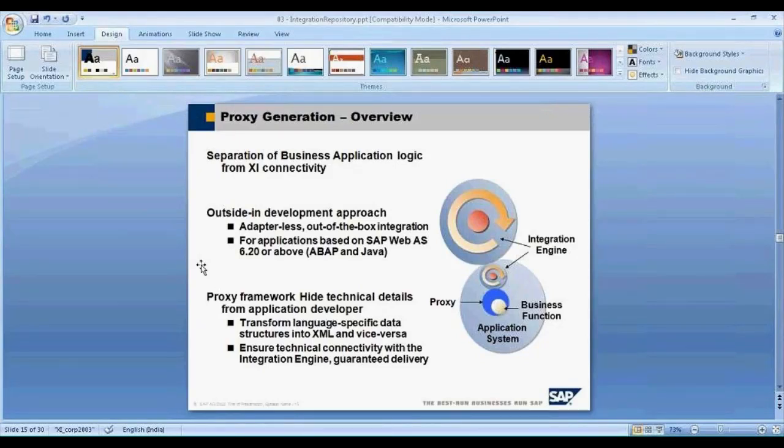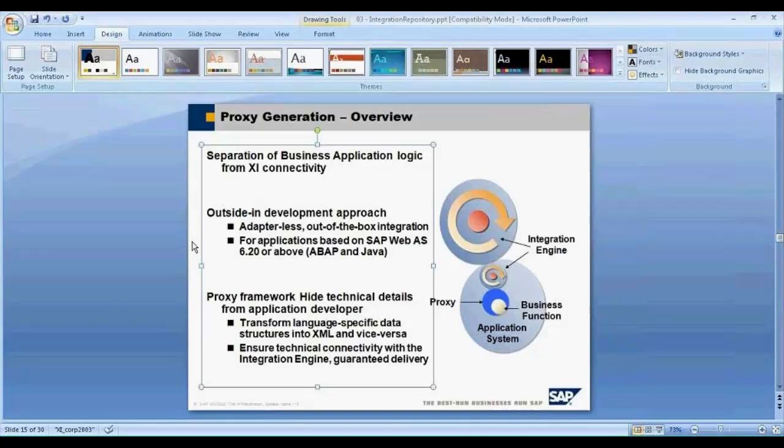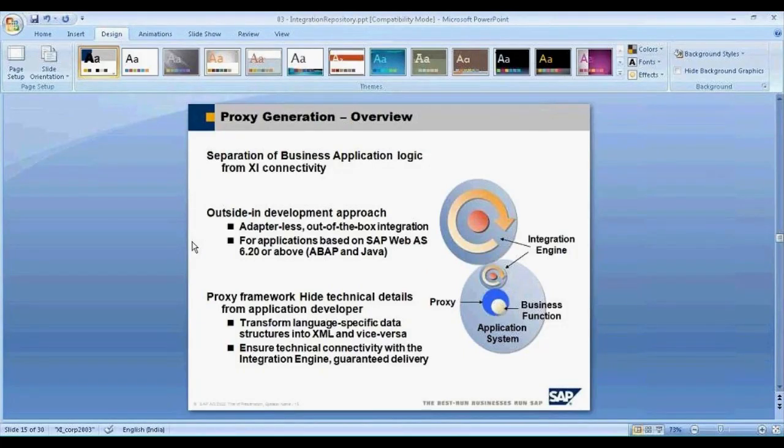You mean this can be an initiator program also. I mean, for the proxy, you do all your coding. What I'm trying to say is like the IDOC, for example. To initiate the process, we write some code.